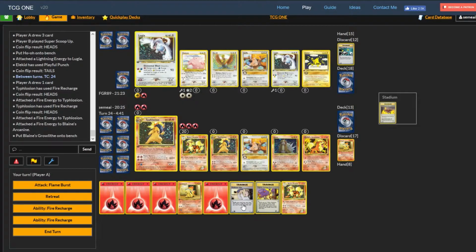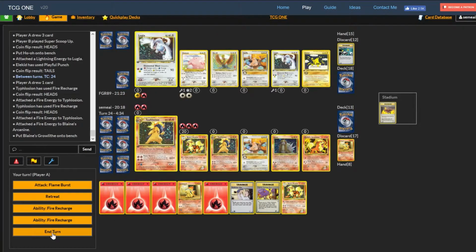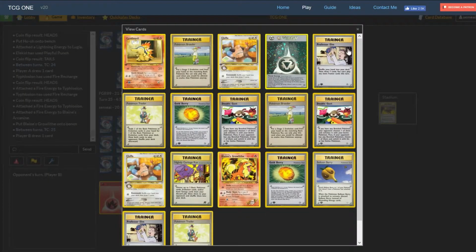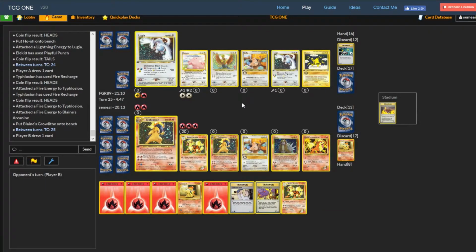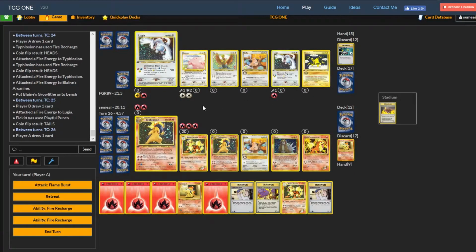Bench a Growlithe. And we're gonna hold this, because he can't KO the Typhlosion. Yeah. And the next turn we can threaten to attack. Let's see here. No energy, but it's okay. And this is his only attacker too. Egg Toss will do something, obviously.